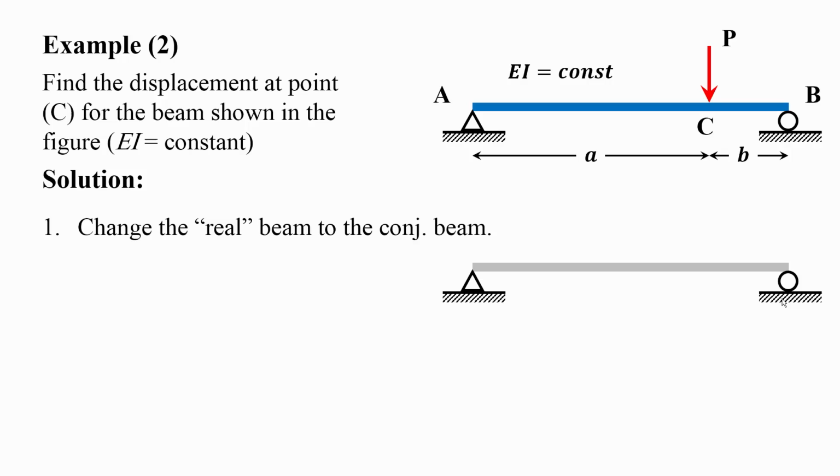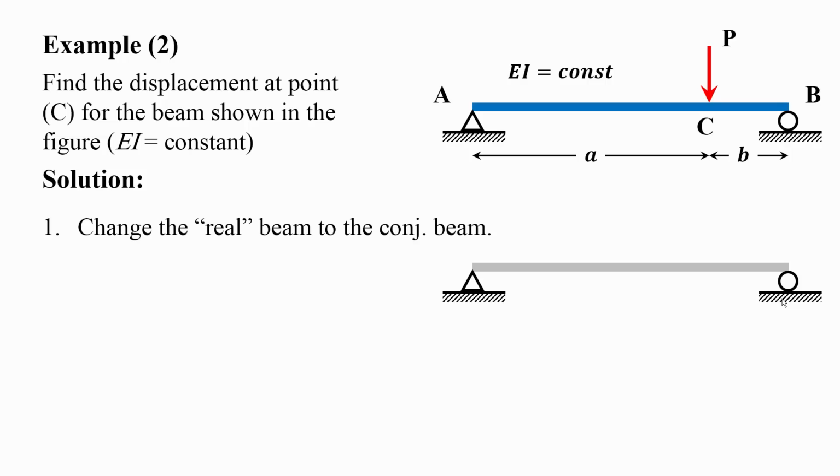Take a look at this beam. The conjugate beam in this case will look exactly like the real beam, because in the real beam I need 0 moment at A and I need a shear value at A. If I want to represent it using the conjugate beam at A, I would need 0 displacement, which is true at the left side of the conjugate beam because it's a pin, it cannot displace, and I can allow some rotation. Same logic you can follow for point B. Or if you don't want to bother, you just go ahead to the slide where I listed the cases, and you can say, oh, this is an exterior pin, so it stays an exterior pin, and this is an exterior roller, it can stay an exterior roller.